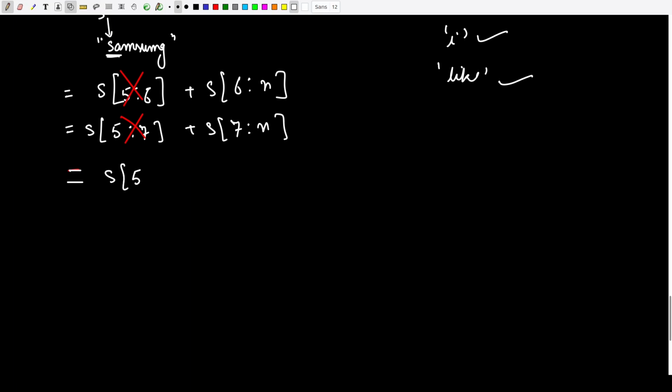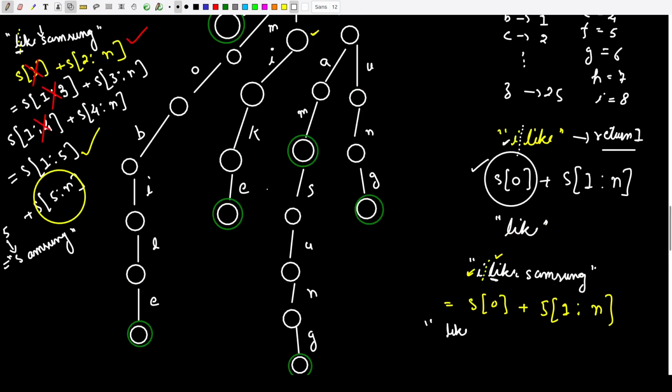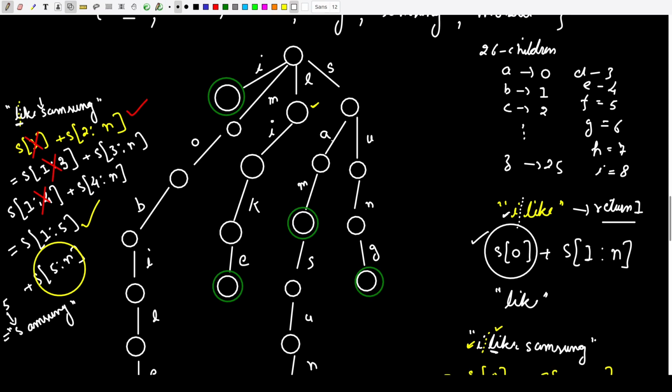Now we'll move forward. This will be 5 to 8, and the remaining will be 8 to N. This 5 to 8 is what? SAM. So again, SAM is there in our data structure. Oh yeah, SAM is there in our data structure, I'm sorry about that. So see here, S, A, and M is also a leaf node.